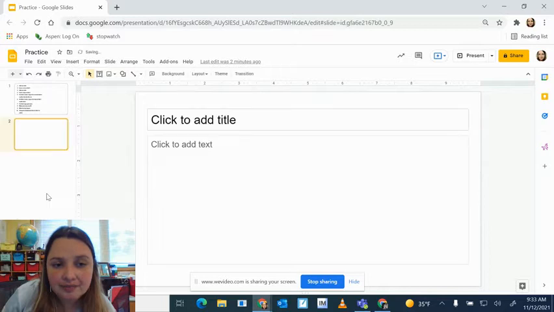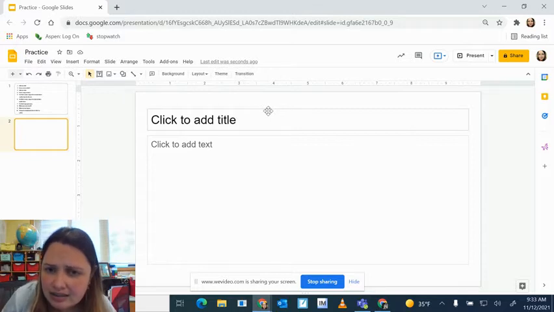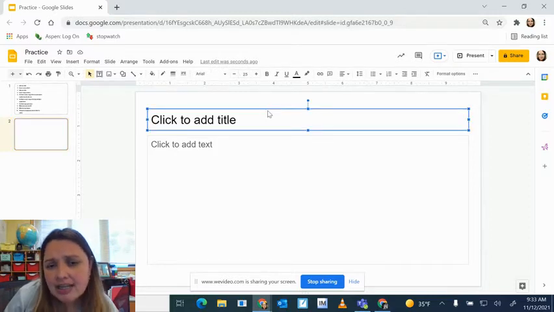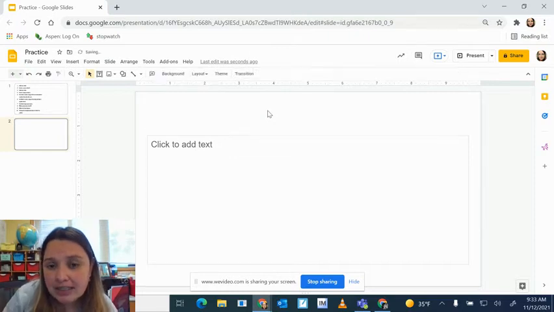When you click on New Slide, as you can tell, I have these two boxes that come up, and those are text boxes. We are not going to need the text boxes, so you can delete them. I will click on it until I have this cursor that has four arrows to all sides. Once it's highlighted in blue, I'm going to delete it. I'm going to do the same thing to the other box.